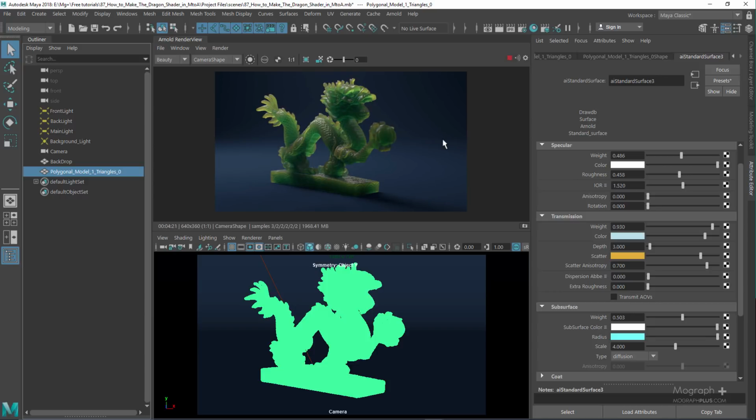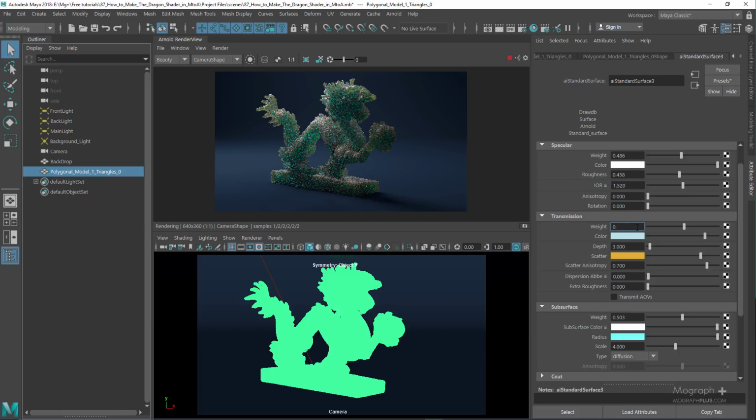And here is what we get. When adding the SSS section of the standard surface, the render becomes twice as long as before, and honestly the effect won't be that obvious if the transmission weight is too high. We can start decreasing the transmission weight to see more and more of the SSS effect, but in this case 0.93 is the perfect number. We don't want that much SSS, and we probably can even disable it.